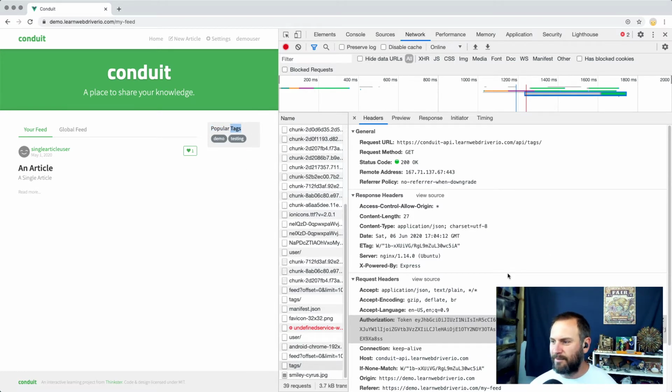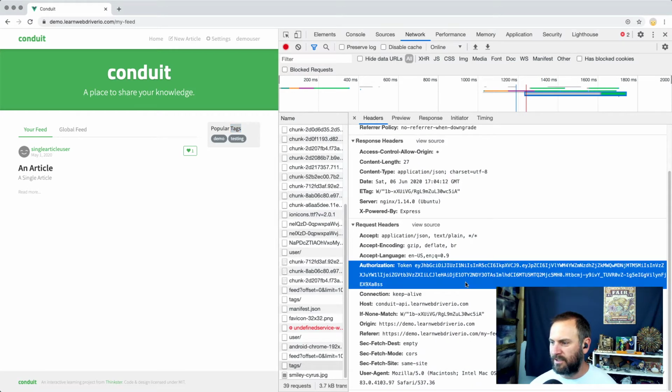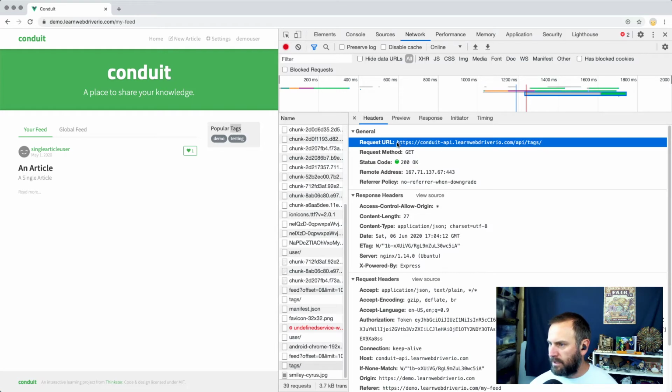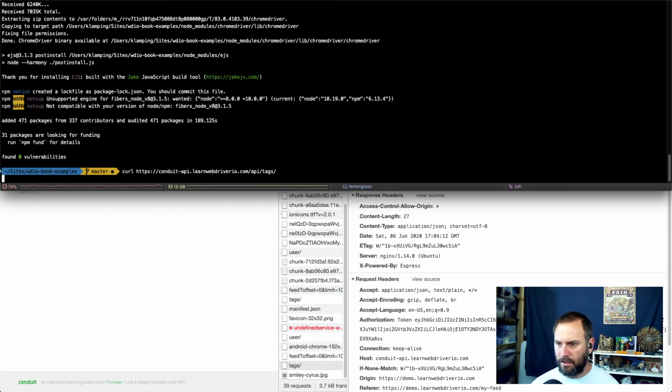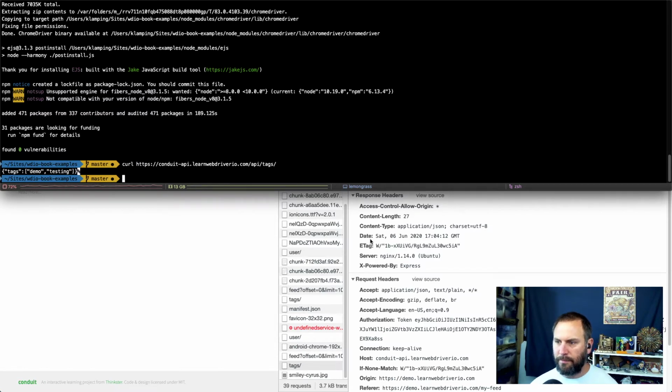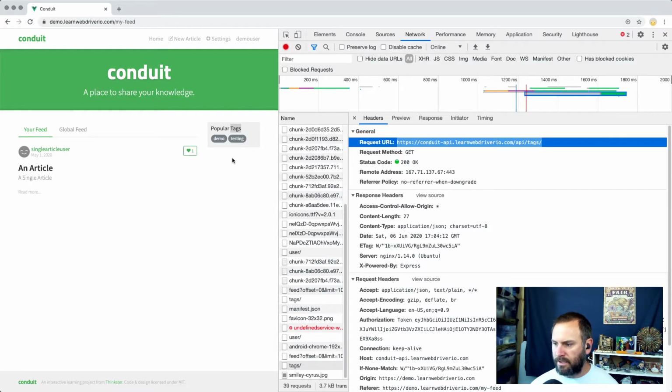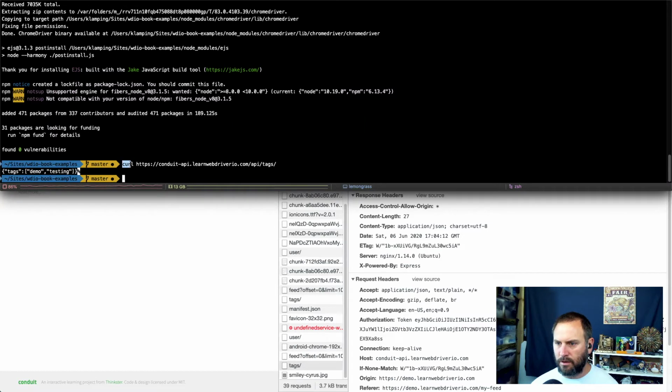I don't think there's any limit to the tags that are returned here. That shouldn't really matter, but okay. I want to see if I can make this request without any authorization. So that's good to know. I can just do a curl, hit that endpoint, and it returns the object of tags with the elements in it.